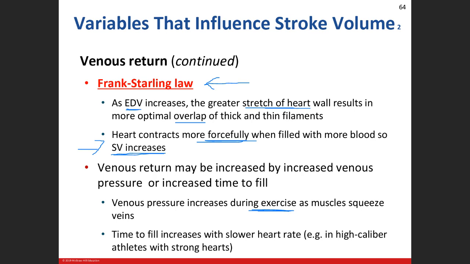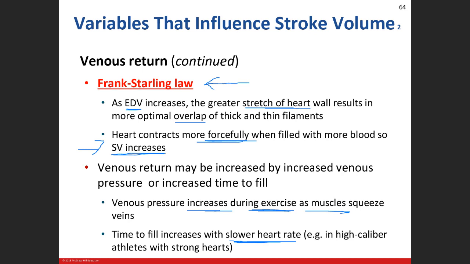So obviously when you're exercising, your muscles are contracting and relaxing much more. So it's going to pump the blood through the venous system more, which will then eventually get more of that blood back to the heart. It increases your venous return here, because the muscles are squeezing on those veins and squirting it more towards the heart. At the same time, like I said, we have a slower heart rate, so we're giving our heart more time to fill. There you go.